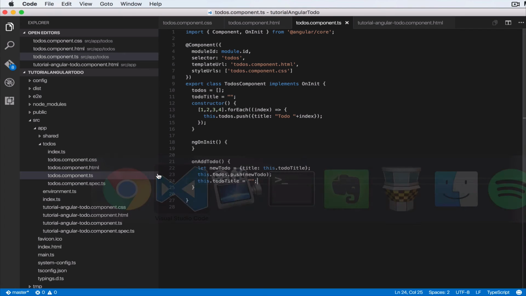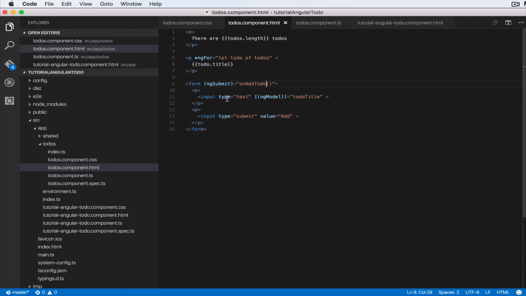Okay, so before we end this video, I just want to take a quick look at the syntaxes we've used. Okay, so if you want to call a method or an event, this is how you do it. You just do two curly brackets like this. These are all Angular specific, and as you learn Angular, you will be aware of many of them. There's ng submit, there's ng model, but ng model is not an event, it's just a binding. And this one is just binding this event to this method here. This is binding this directive to this class property. Okay, so there are two different things, and these are the syntaxes.